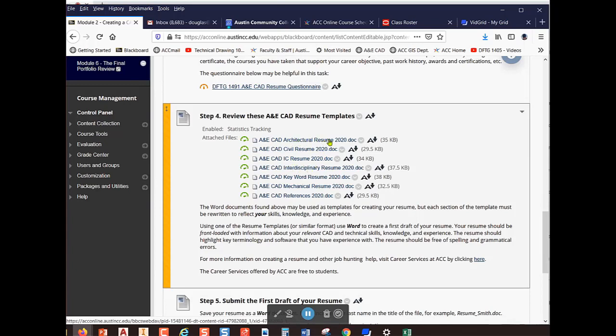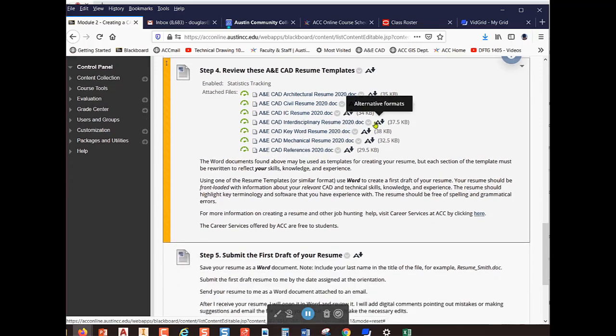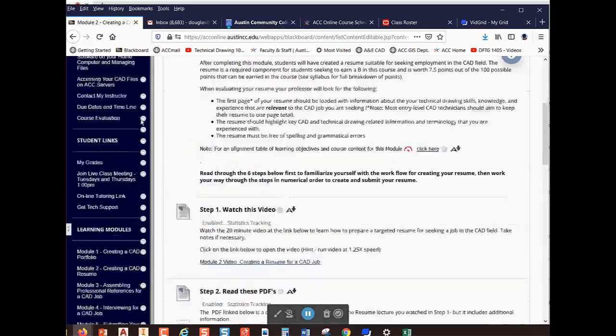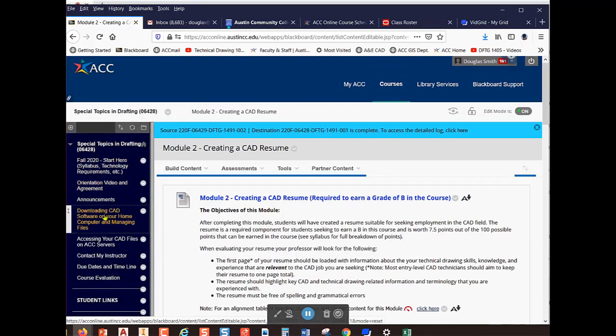There's a template for an architectural resume and one for a civil resume and so on like that. You can open those up and you can save them in your home folder. We're recommending that you create your home folder on a Google Drive. And there's some information on that right up here on downloading CAD software and managing your files at home. All right.